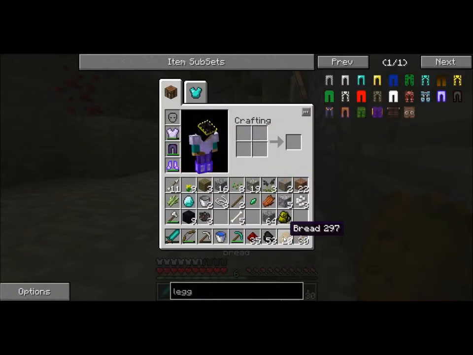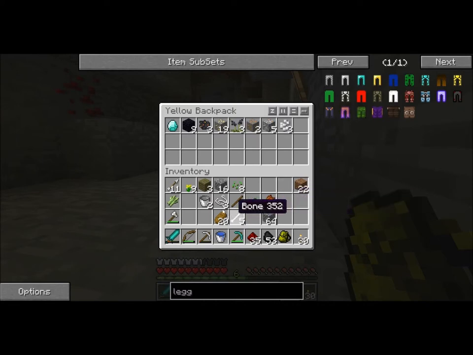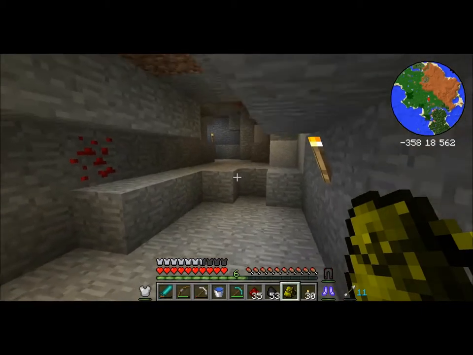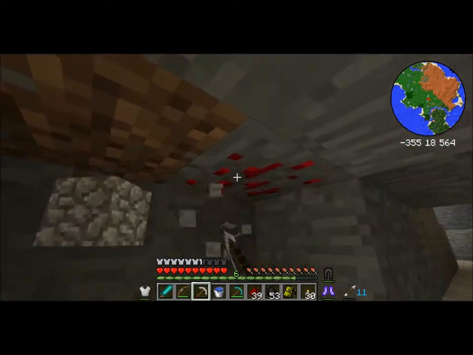So I'm gonna open my backpack. Just place some of this stuff in there that I don't need right now. First time, like, really using it for something. Well, I need the bread, but, yeah. Let's see. Oh, my iron pick's about done, almost.